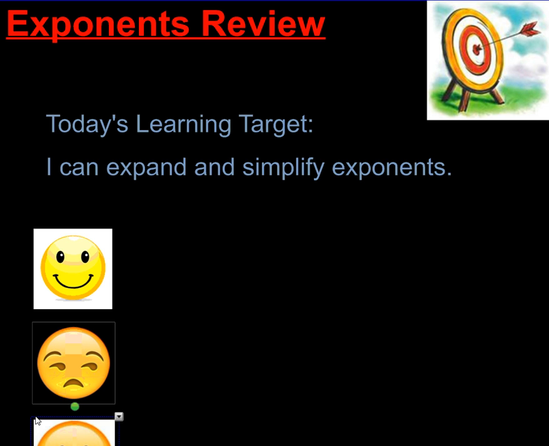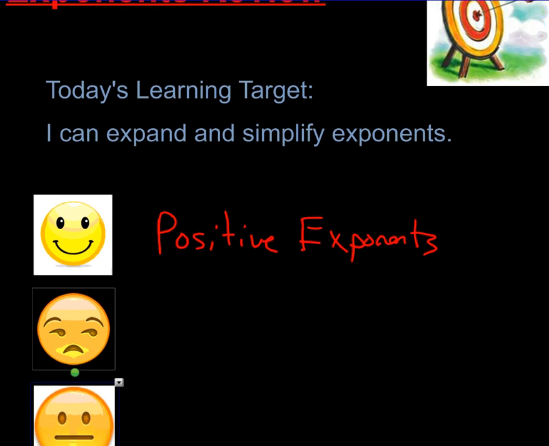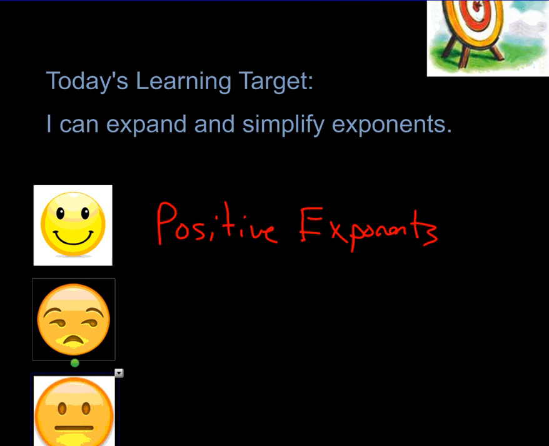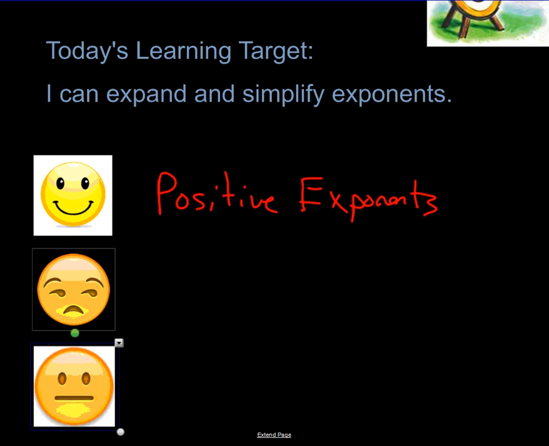Last time we did a little review of basic exponents, so we talked about positive exponents. So I've got my little smiley, my positive emoji there. Today we're going to continue doing some exponents review, and we're going to add two things. Maybe you've learned them, maybe you haven't. I definitely think for some of you it will be new. But we're going to do negative exponents.